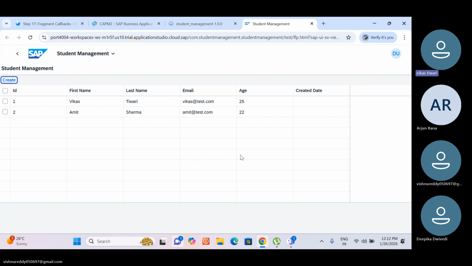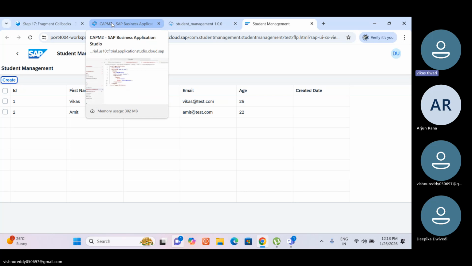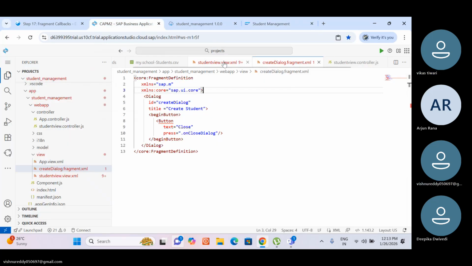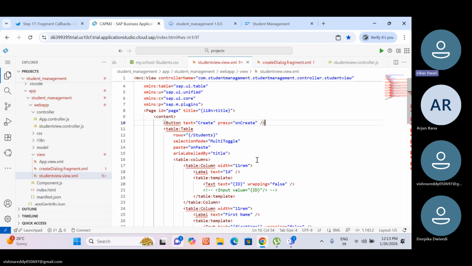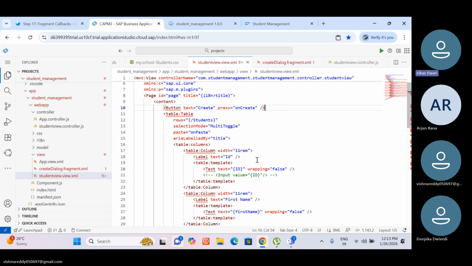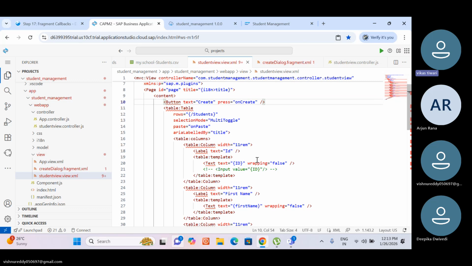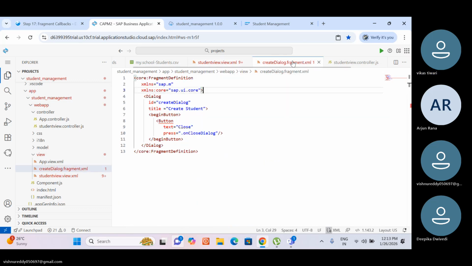Okay. Sometimes what happens, why I checked two times, the reason being once the fragment is getting loaded, the first time it will get closed properly, but sometimes I have seen the second time it's not behaving as expected. So always fragment testing, opening and closing, should be done two times minimum. Now you have just inserted the basic fragment.